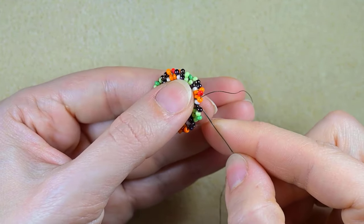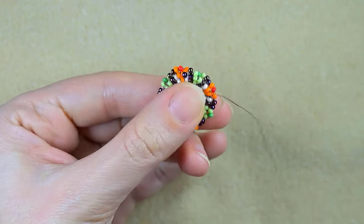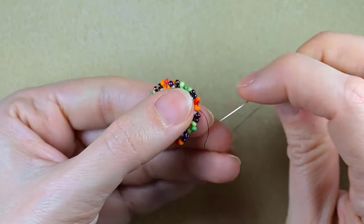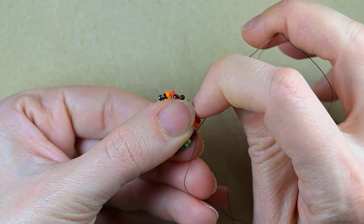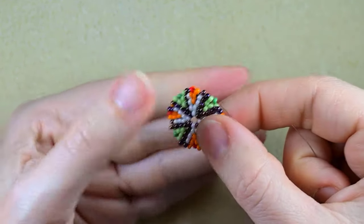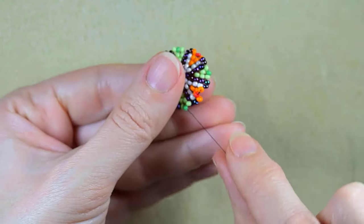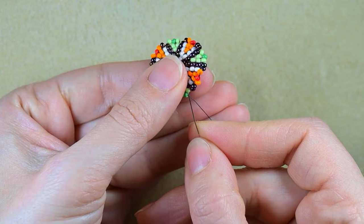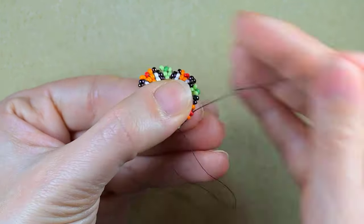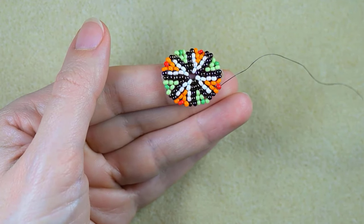Okay guys, and here I'm adding another iris bead. This is the last one. And now what I need to do is absolutely the same thing. Go back through all of those beads. And in the process I will flip my work because it will be much, much easier for me to do it this way. Okay? I will reinforce it and I'll be back.